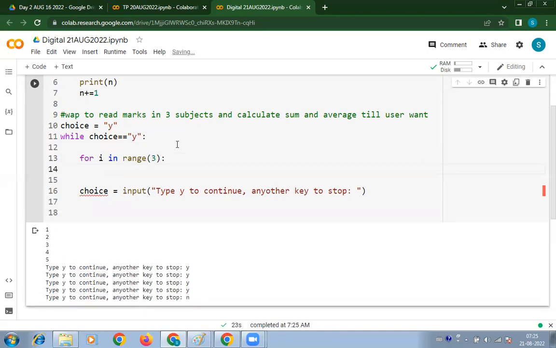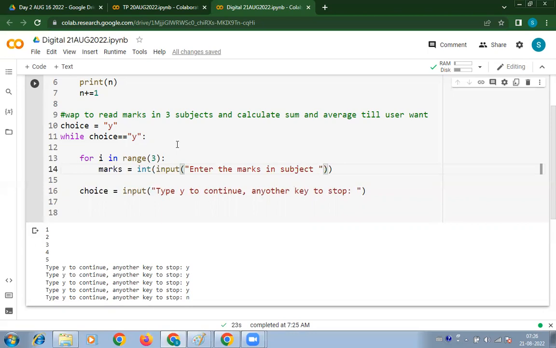And you say marks equal to int of input, enter the marks in subject 1. Now how to write 1? See, I cannot put comma. Input takes at the max one parameter.